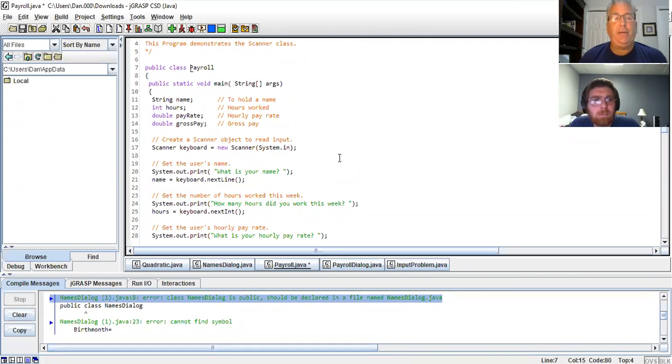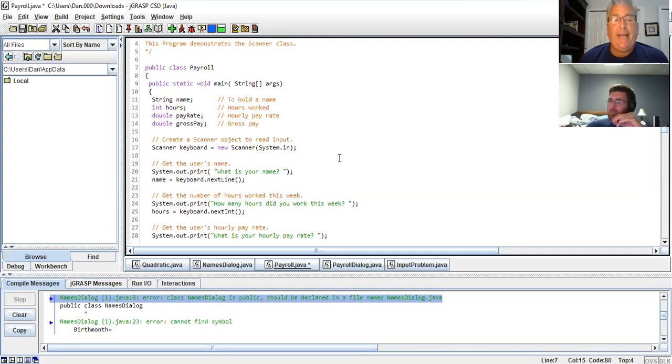So it can come and go; you can make it up whatever you want. Okay, so I needed the import statement, and I needed line 17 that says scanner keyboard equals new scanner system.in. This is now going to set me up and allow me to do input down in that console window. Okay, line 20, system.out.print, what is your name?